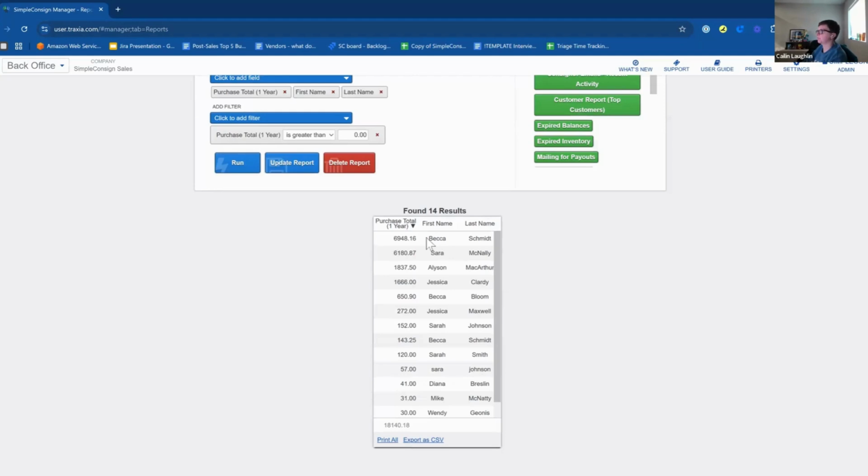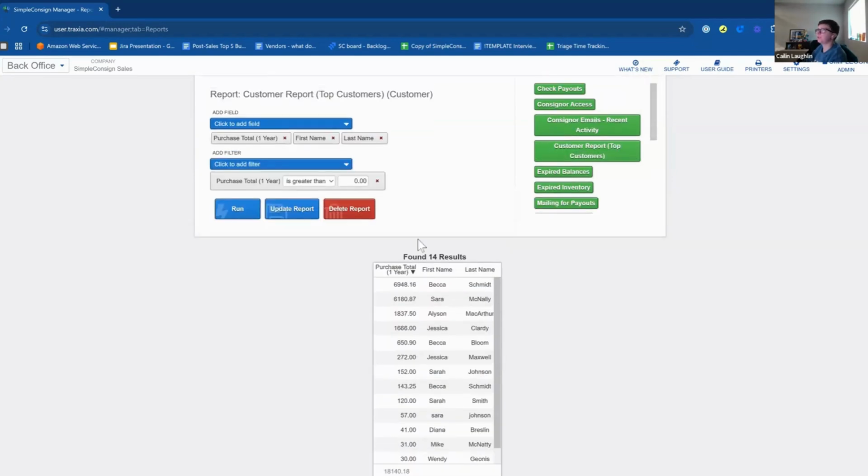So that means that this customer account has spent nearly $7,000 in the last year. Yeah, that's a really cool report. It allows you to recognize people who've been loyal customers. It also allows you to learn about purchasing patterns in your store, see who's repeat customers. You can do all sorts of really cool stuff with that information.